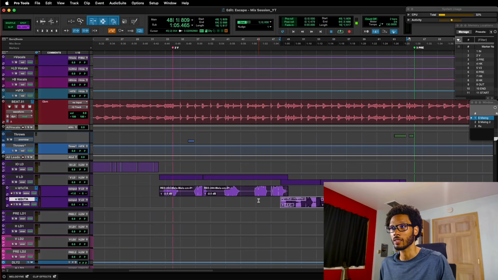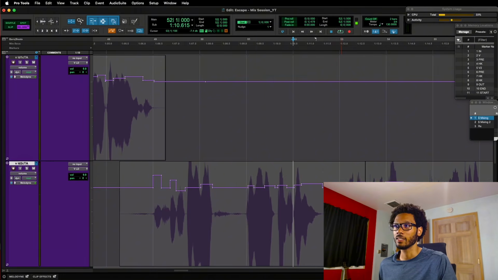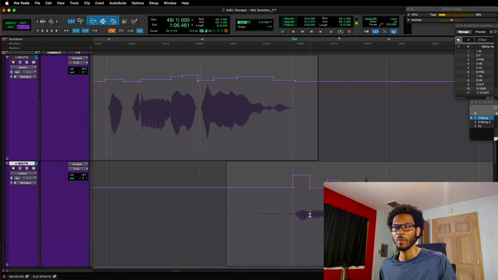I have already done this ahead of time. If we enlarge these vocals, you can see that I've gone through and clicked this in with a mouse. Now I do it with the fader since I have faders. You can see how I may have to use a compressor in order to get these words loud, and that's going to also affect the EQ of the vocal.